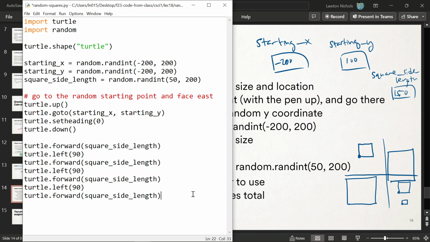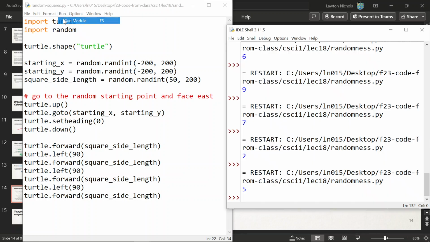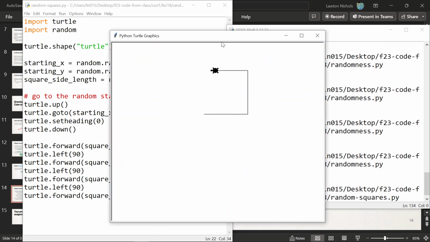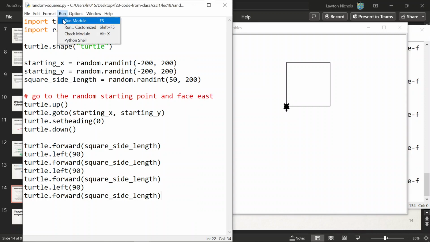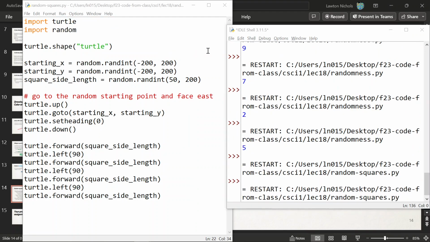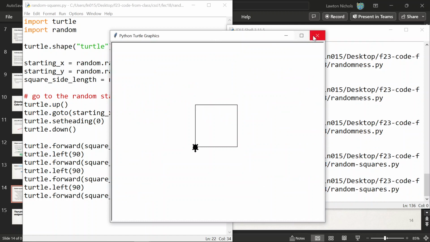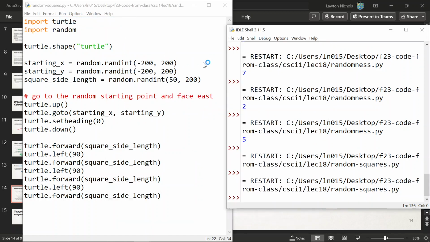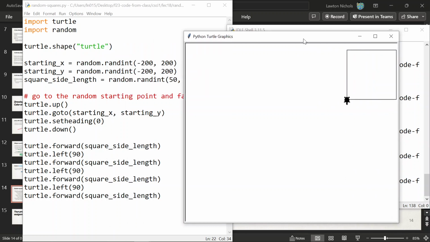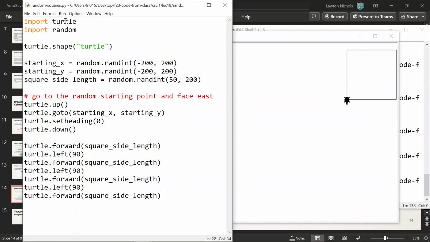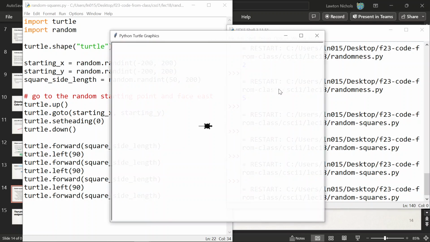And in theory, that should draw a square at a random place. Let's see if it works. Cool, so we got a decent sized square up there. Nice. And if I rerun this, it's going to choose different places for this square. Now it's more in the middle. Similar size this time, though. Now it's way over there. Still similar size. Oh, that's funny. That's randomness for you. Let's get a tiny one.